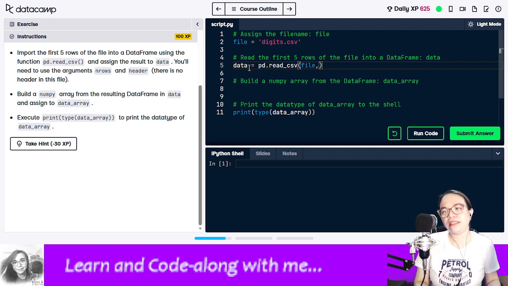So with this exercise, it's specified here that we have to use the arguments nrows and header.